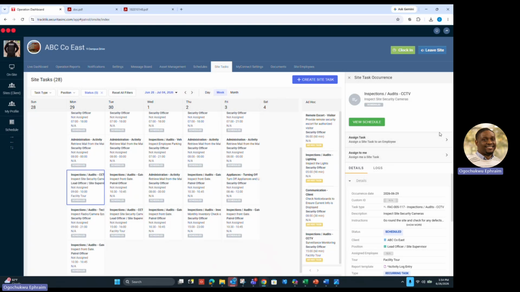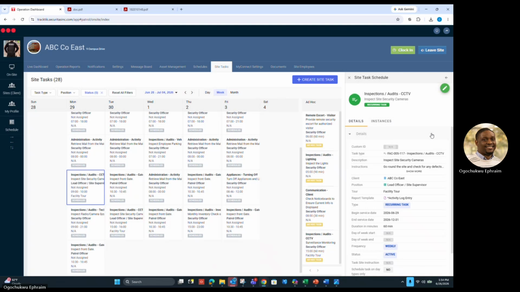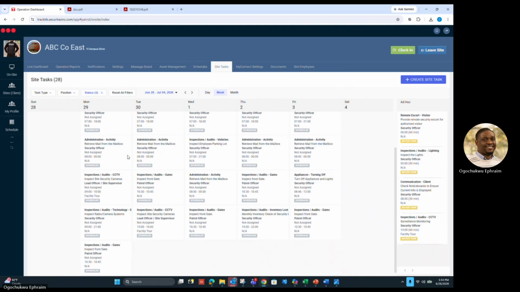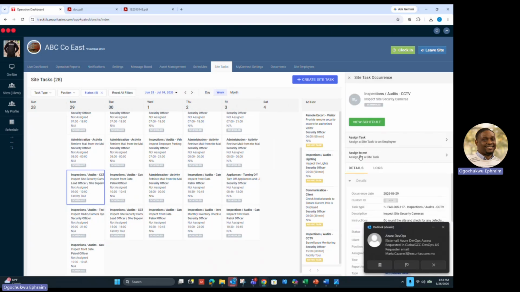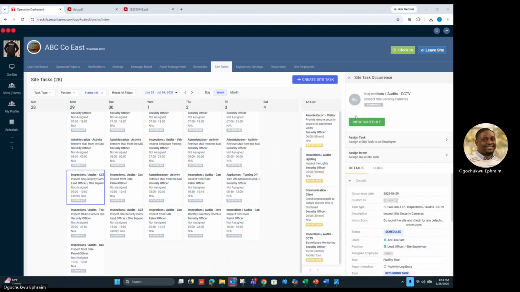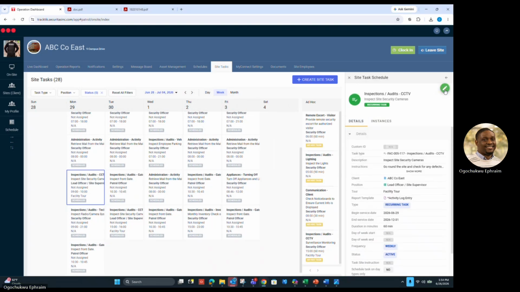I'm going to view the task. I'm going to hit this button here that allows me to edit it. View schedule, hit edit.